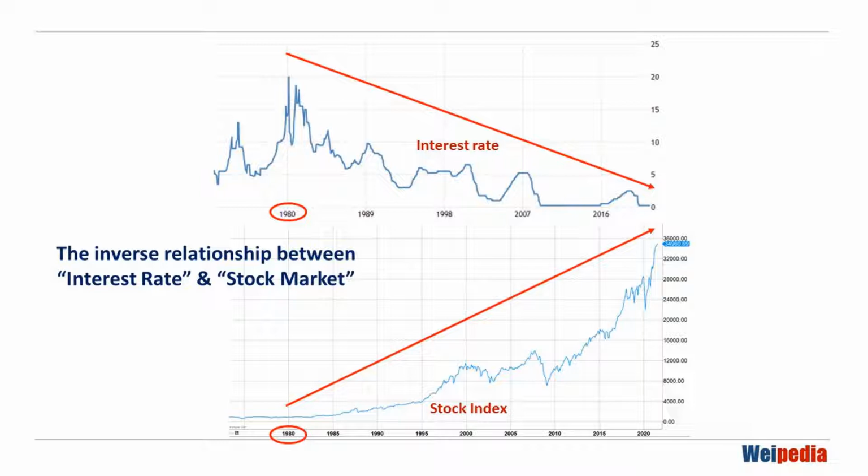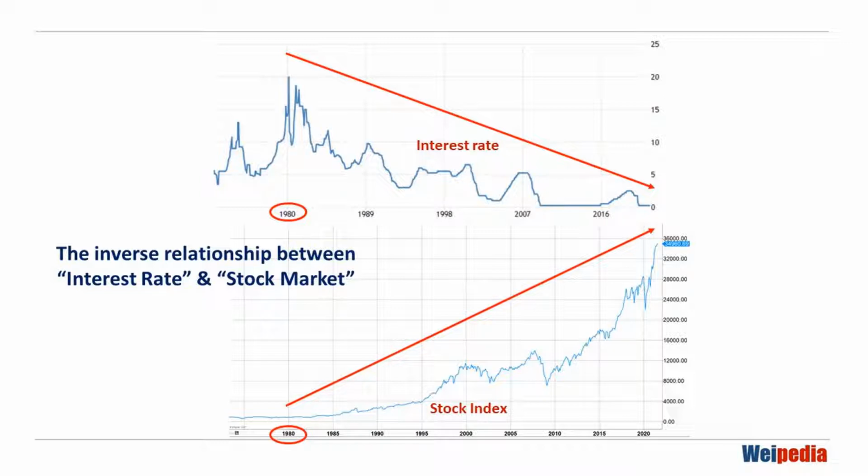So we could see that the market watchers, and of course myself and many of us, are concerned about one thing: the trend of the interest rate over the next longer period of time, whether the interest rate will start to trend up. That's a concern because there's an inverse relationship. As interest rate trends up, the asset class, especially the equities market, will also have a lot of headwinds.